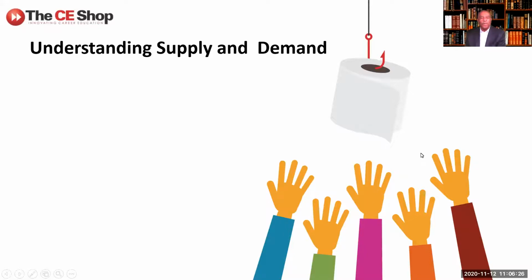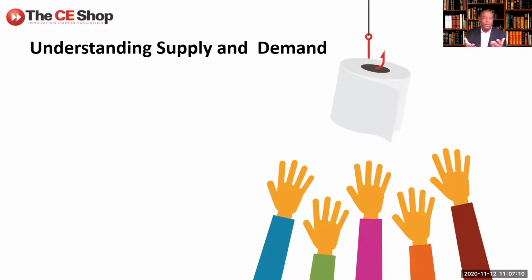The next topic we want to talk about is understanding supply and demand. And this is a very important concept to understand because it aligns itself with other topics by now which you may have reviewed. But understanding the supply and demand, or the principle of supply and demand, is extremely important. So what is supply and demand? Supply is simply the number of goods or services that's out on the market. Demand is what? It is how highly that is sought. How willing is a consumer to purchase what is out there?